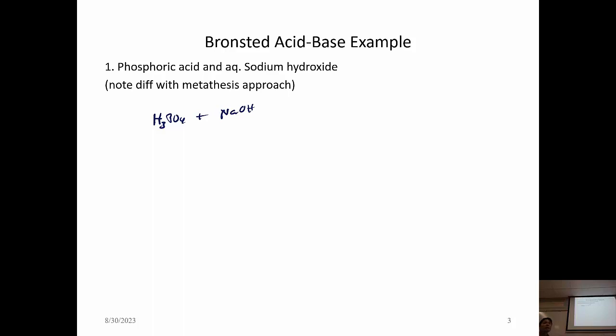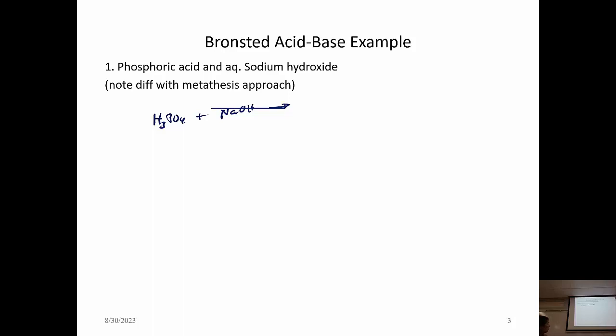Right, when we do double replacement, we like to react things to completion. That is, H3PO4 has three acidic hydrogens, and those three acidic hydrogens are lost one at a time. So when we lose the first acidic hydrogen, it forms H2PO4-. And then we'll lose the second acidic hydrogen, that's going to form HPO4 2-, monohydrogen phosphate. And then by the time we lose the third one, we'll finally form phosphate. And so when we do this, we react this to completion.